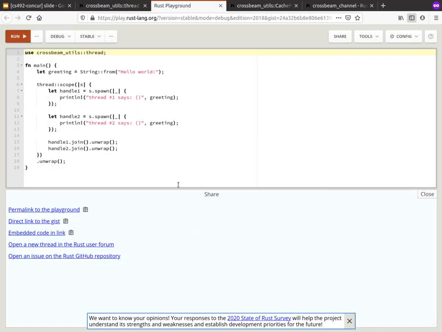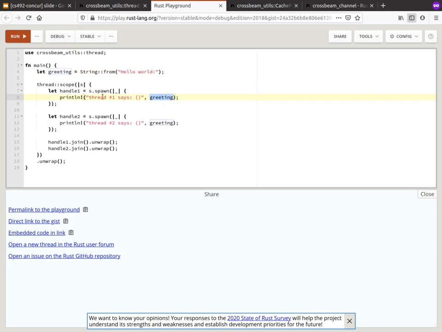An example makes it easier to learn. In this example, copied and pasted from the Crossbeam documentation, we create a string that says hello world. This is called greeting, and greeting is shared with two threads.